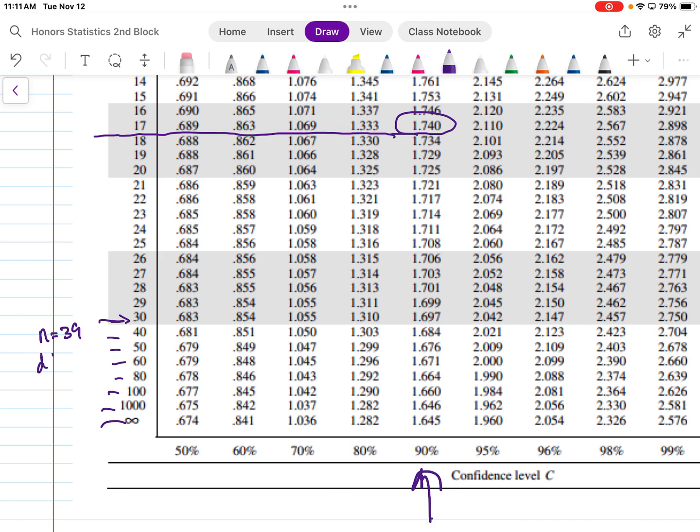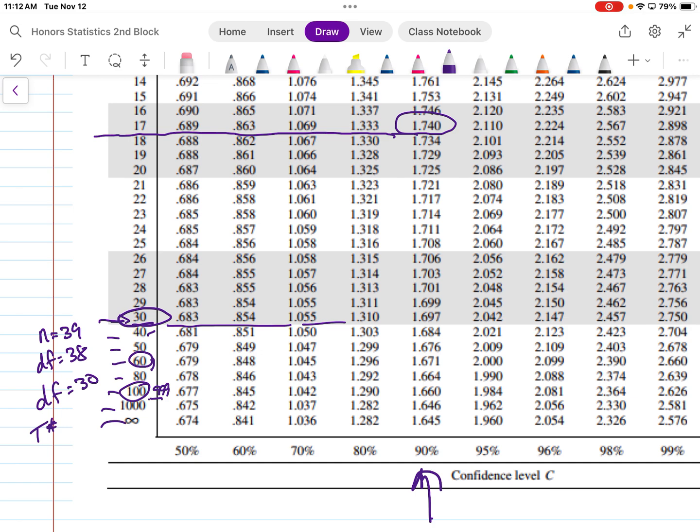That would mean my degrees of freedom would be 38. Yes, 38 is close to 40, but I actually have to use 30 as my degrees of freedom if I was doing this by hand, and say that my T-star is something in this row right here. If I do something like 79, 79 means I have to go down to 60 and use that T-star. If I had 999 as my degrees of freedom, I'd have to go down to 100 and use that T-star. So be careful when you look at your problems tonight.